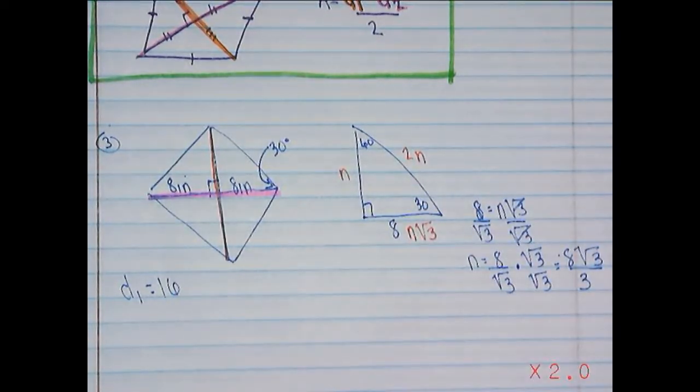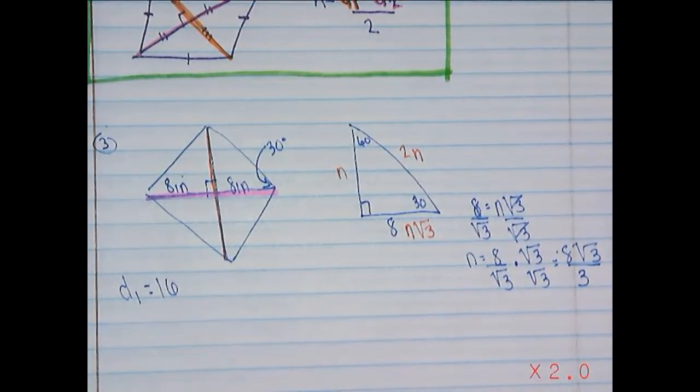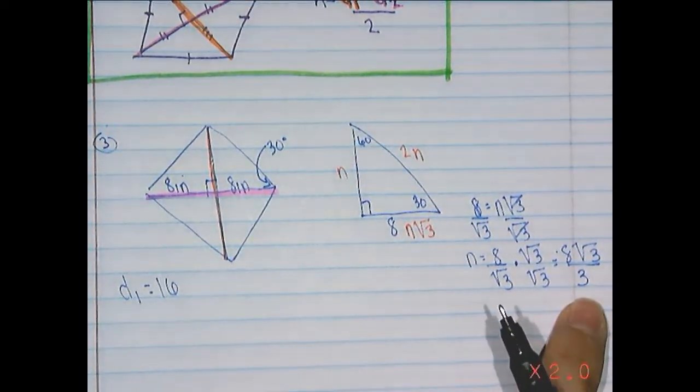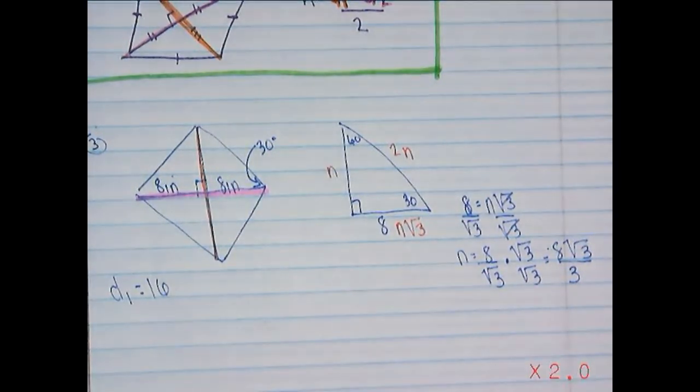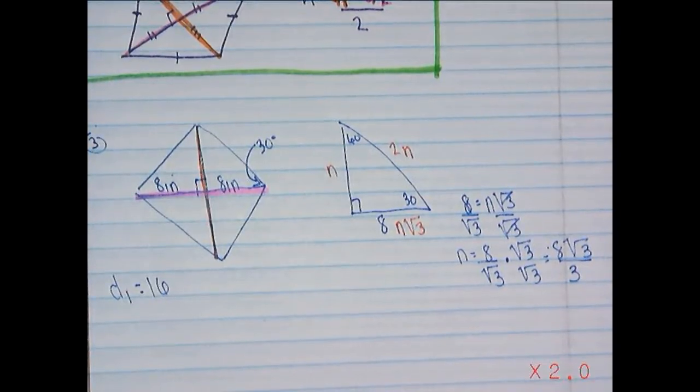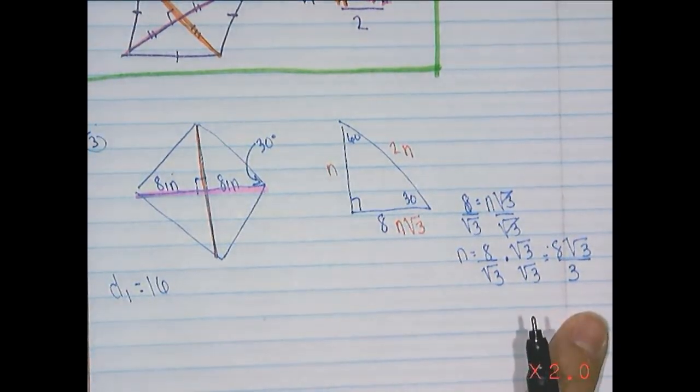Can you still do your thing though? It'll be a decimal. Well, I just did 8 over 3, and then I just added that 3. But you still have rad 3, or you still have 3 on the bottom. Yeah, I did that. Oh, okay. I see what you mean. Yeah. Divide, yes, okay. All right, but if you're looking for like a whole number.